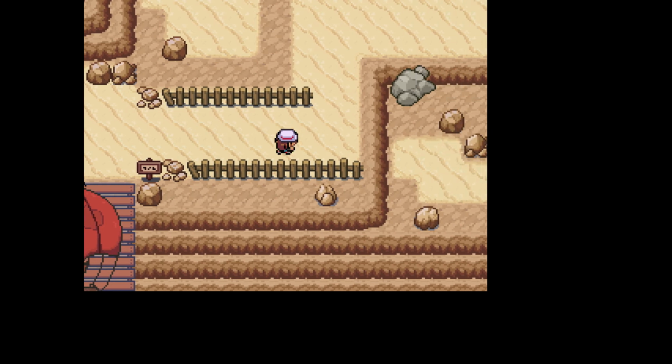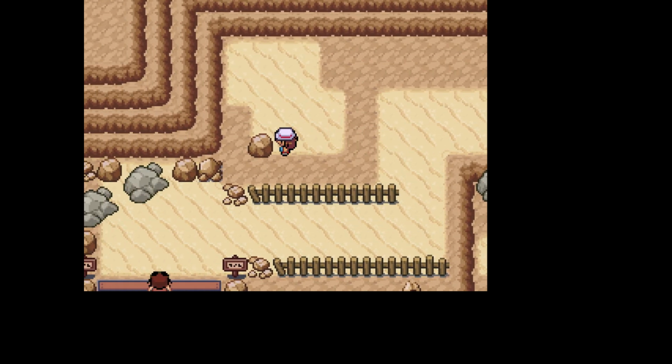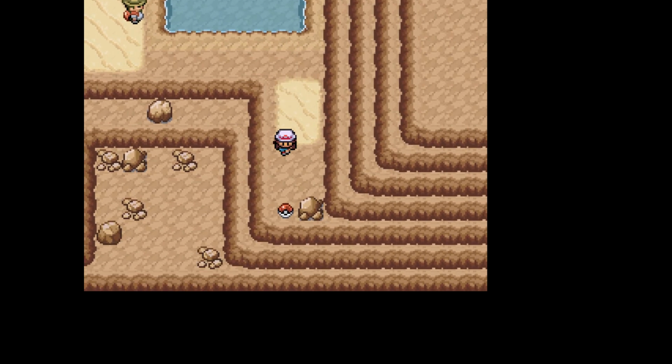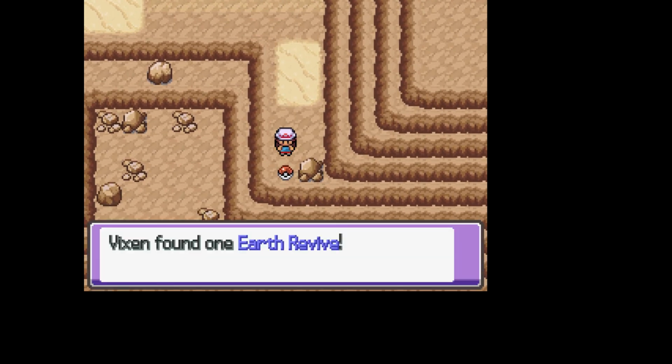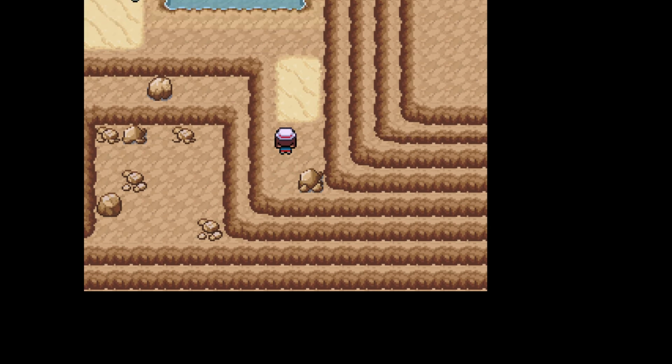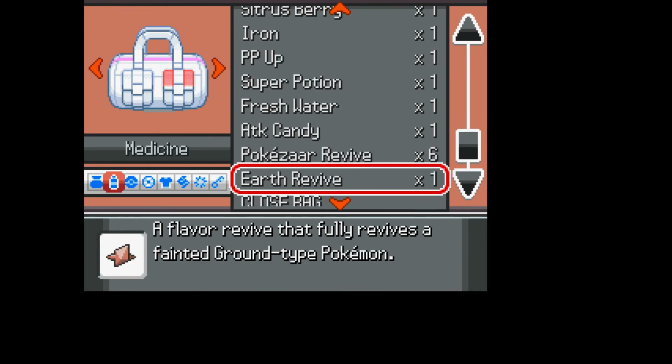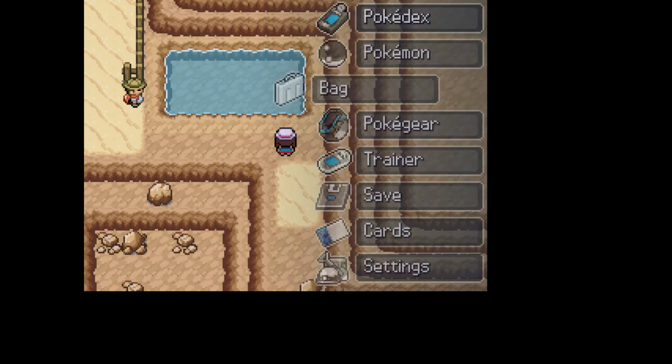Alright. There better not be any trainers around here. I'm betting there is going to be. Let's go and get this. Found an Earth Revive. What the hell is an Earth Revive when it's at home? You just normally have revives. Later revive that fully revives a fainted ground type Pokemon. Okay.